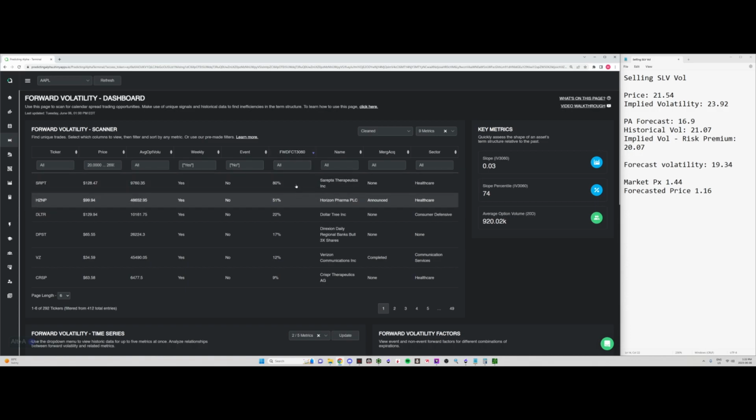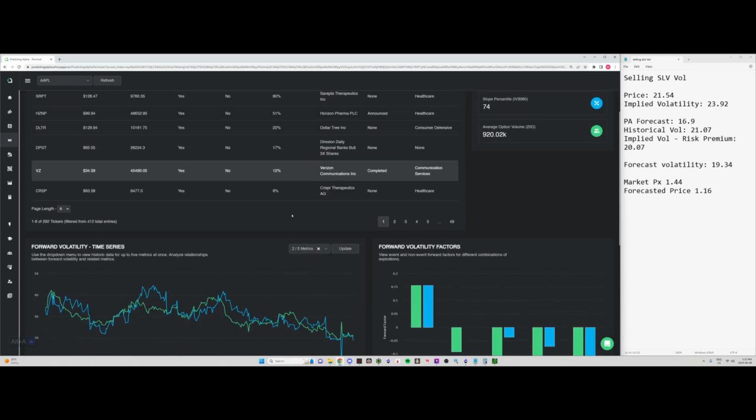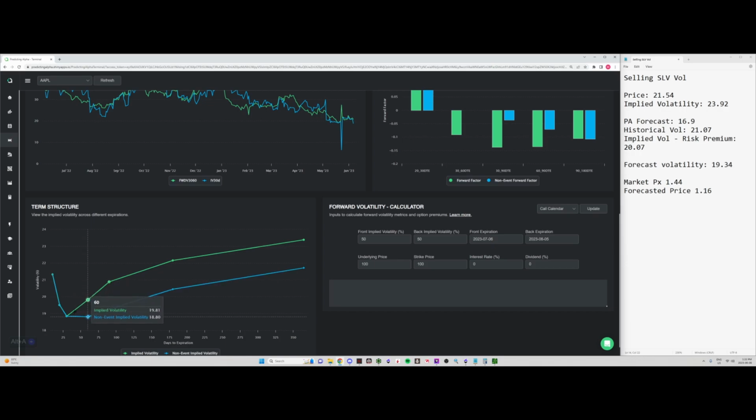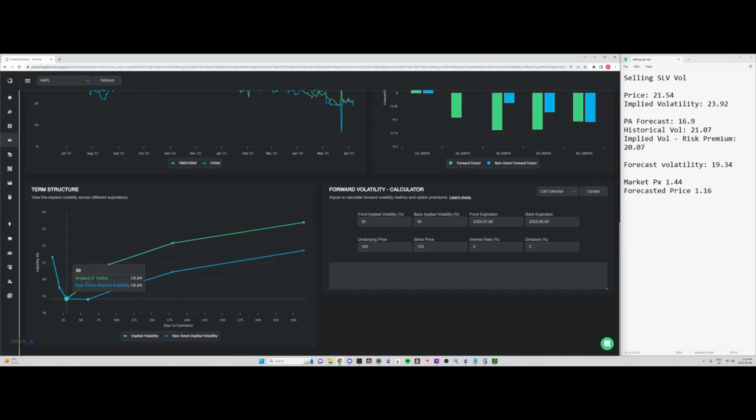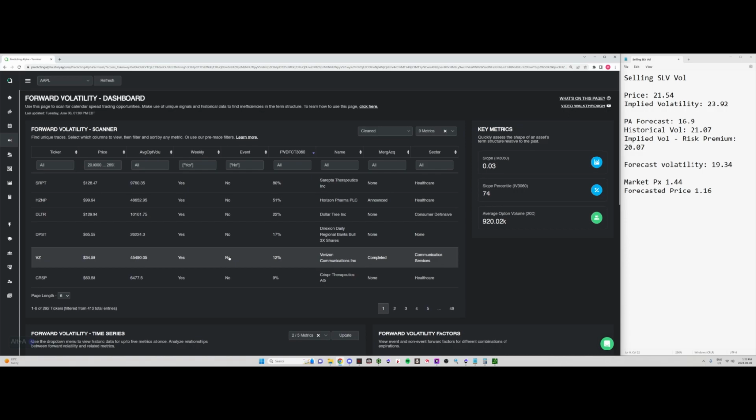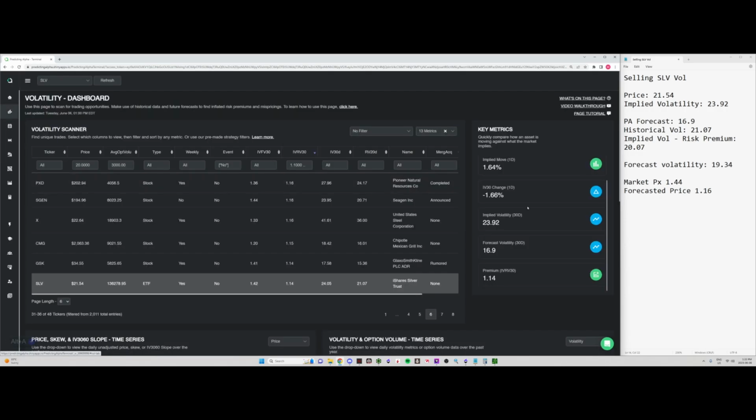Let's see. The first two are healthcare. We don't want to trade those because those are probably biotechs with FDA announcements, and I don't know anything about that. If you do, good for you. Dollar Tree is the other one that looks pretty decent. The rest are kind of meh, right? But we got a factor of 22% here. Let's look at the term structure. Ah, it's probably some earnings stuff. That's what it's telling me. So no, we got nothing for forward vol today either. So I guess today's just gonna be a slow day. You put on silver, nothing for earnings and forward vol, but that's all right because we scan it every day, and if we find something tomorrow, then we put it on.